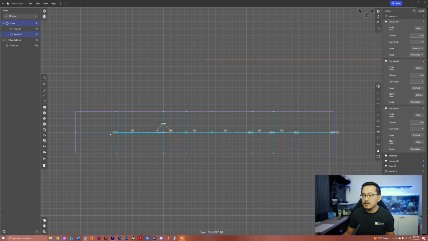I go and manually select these. Equal. There we go. Not sure what happened. Midpoint. This point to this line, we need to do midpoint. Again, it's because it's not connecting to the actual line.